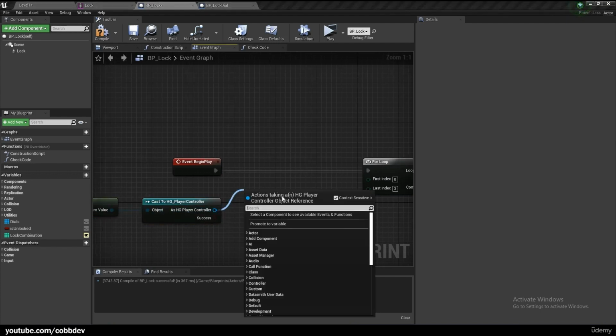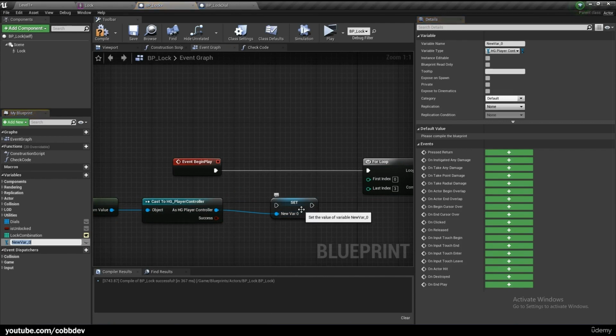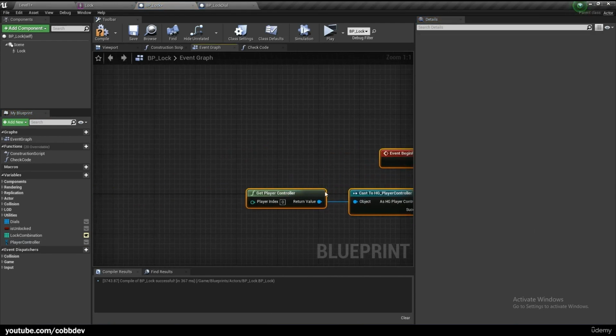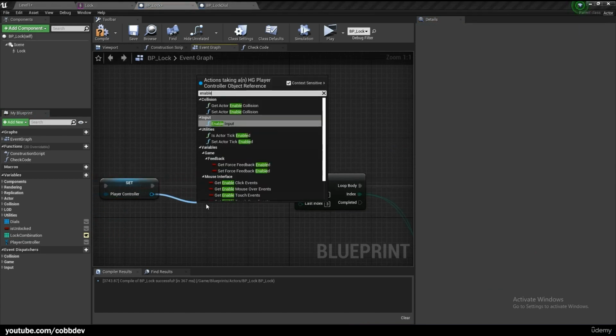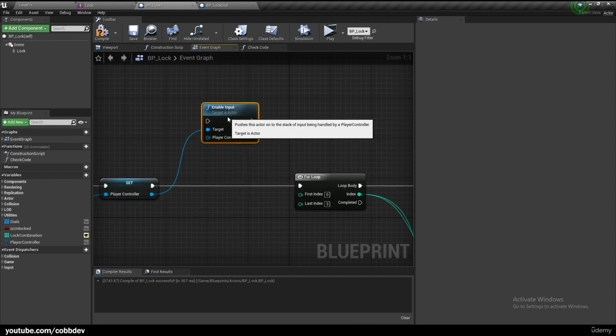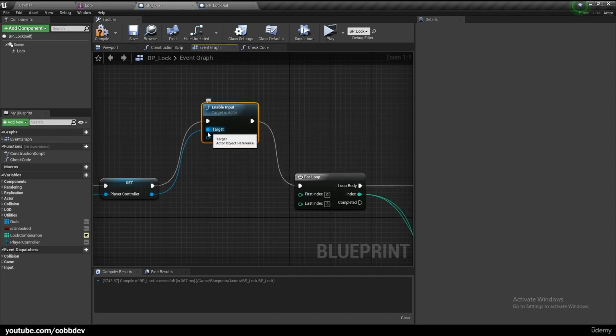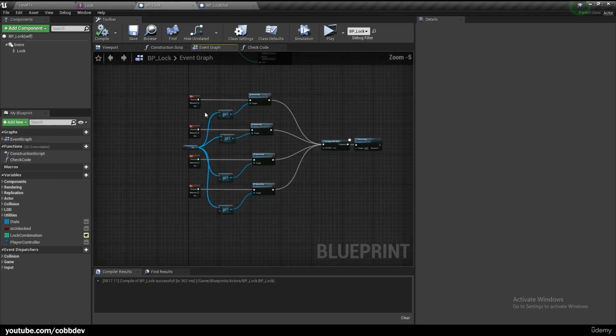So we can just create it as a variable now. So promote to variable, player controller. And after we do that, but before the for loop, we can just enable input. I'm going to pull it kind of like up here so we remember to remove it later on. The player controller is not the target, but it is the player controller, and the target is self, because we want this actor to be able to take input. So now pressing these buttons will actually register.